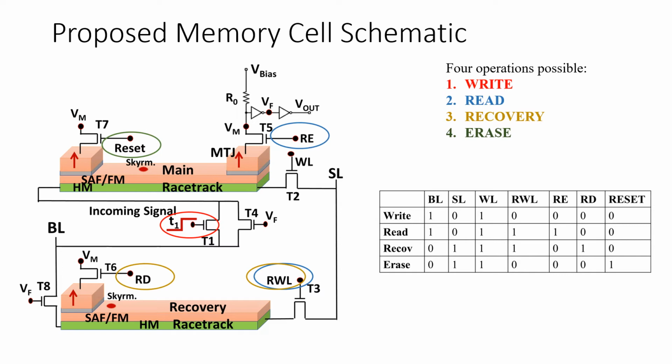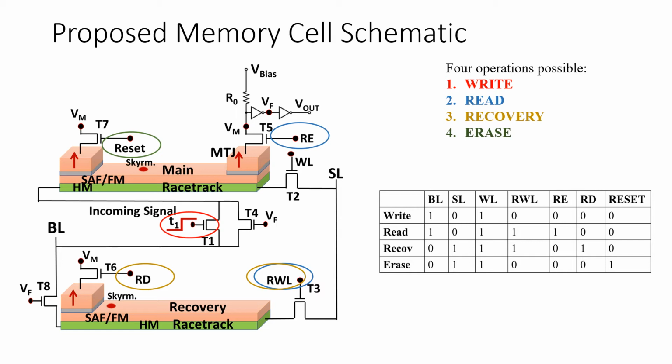So you can see that if you assume a large clock cycle and your information storage is within that clock cycle, you can drive this skyrmion for a certain amount of time, and when you make it go to the other end, you recover basically the complement of the time, and then you can make it work in a certain way, in a transistor in a certain way. So what I'm showing now is the importance of why you need a recovery racetrack. Once the skyrmion has moved to the MTJ reader on the end, you have forgotten. There's no way you can store that information about where the skyrmion was.